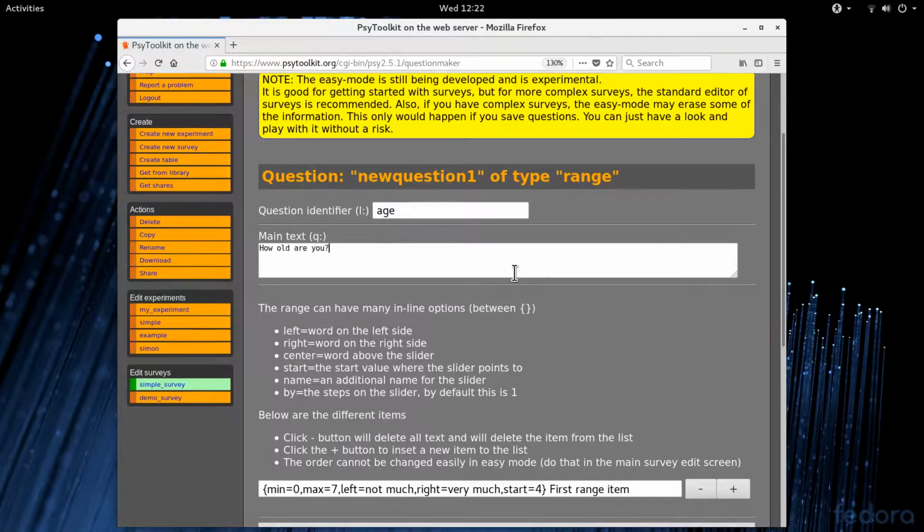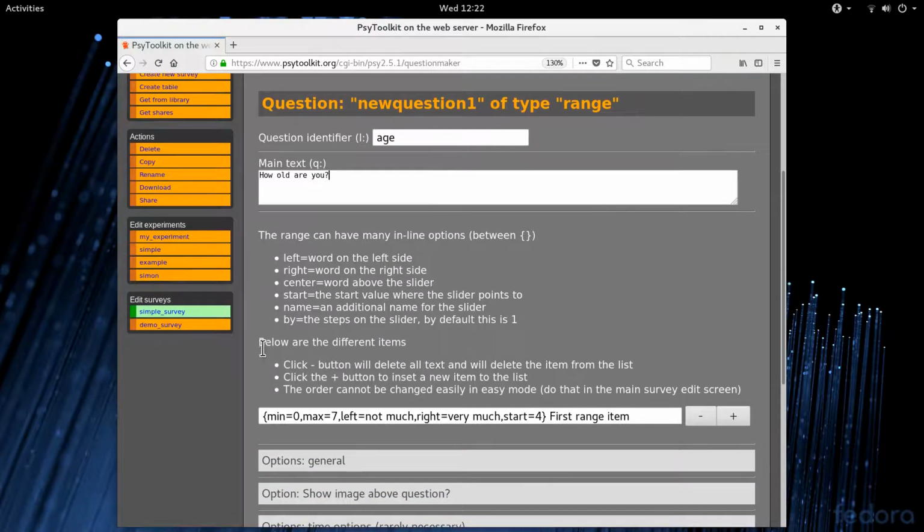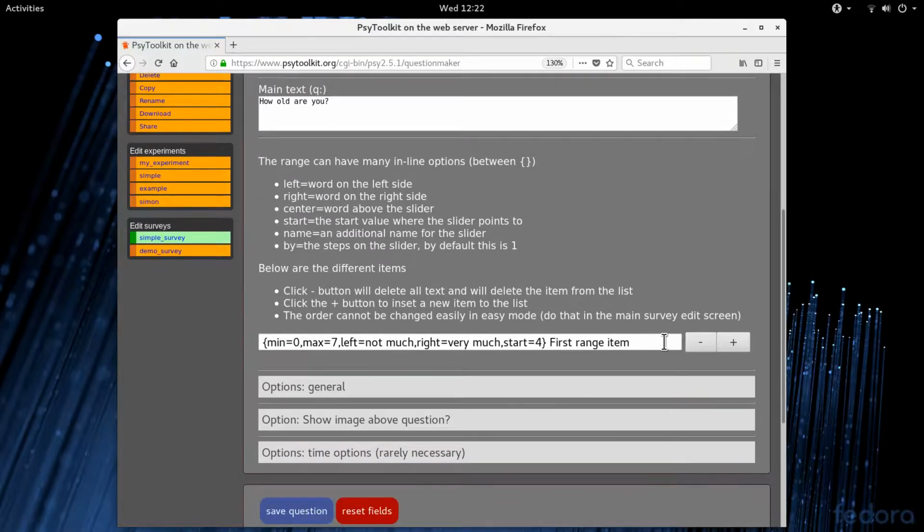And then there's some information for you. There is basically one line, one slider. I can have multiple sliders, but I want to have one. Within curly brackets, you can give options to the slider. For example, a minimum value, a maximum value, a label on the left of the slider, a label on the right of the slider, a starting point.